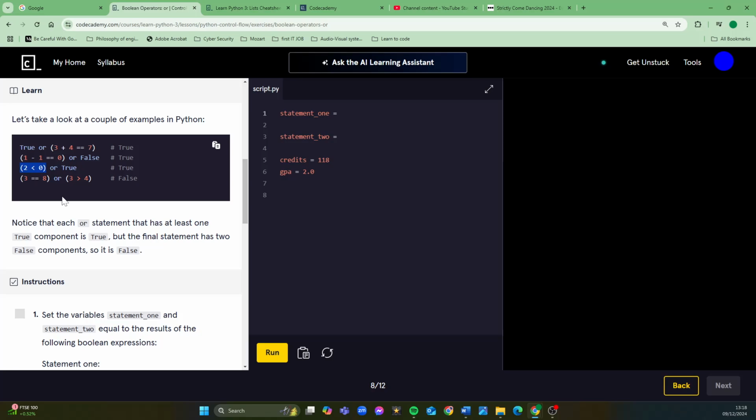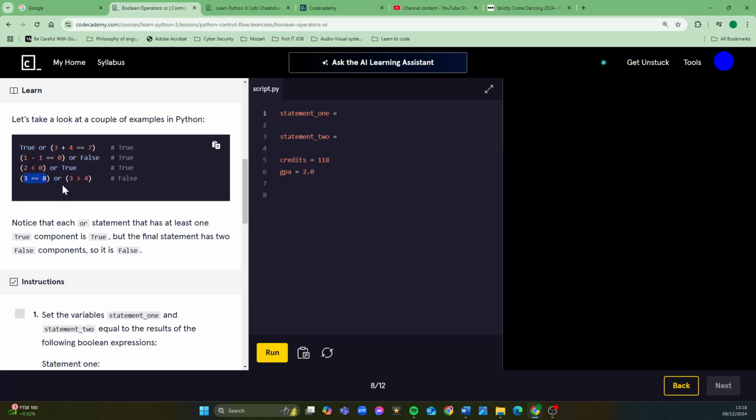2 is smaller than 0. Well, that's false, or true. So we've got one side which is true, and one side which is false. But because we've got one side which is true, that's enough. So overall, it's true. So we've now had true, true, true. Only in this case do we have one that's false. 3 equals 8.